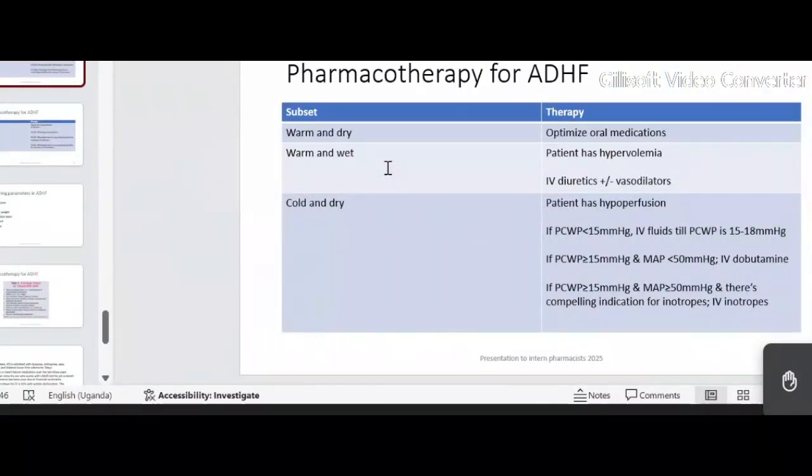When they are warm and dry, that's when we'll give them what you're talking about. But before that, if you give them all those drugs you're talking about, that BP you're seeing will drop. You're going to kill that patient. They will die. You're getting it? When we are warm and dry, then we shall start introducing one by one those drugs you've been listing. One by one. Are we together, guys?